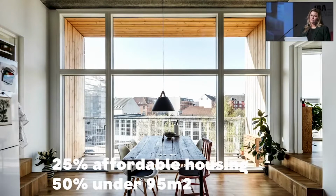And the policy of Copenhagen, the success of Copenhagen, for many years during the period from the mid-90s, was to provide housing that was adequate for families. So the standard apartment size in Copenhagen was 95 square meters. And we're seeing now that the demographic patterns have changed, but we're also seeing a push towards a more sustainable way of living smaller, sharing more. And that means that today we have a new policy of half of our apartments being down to 50 square meters, using resources in a completely different way.